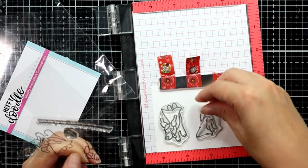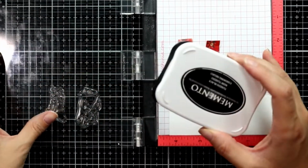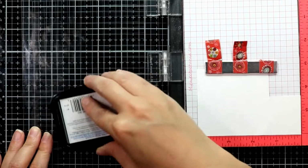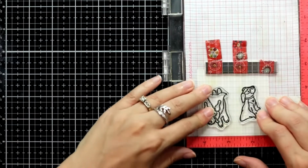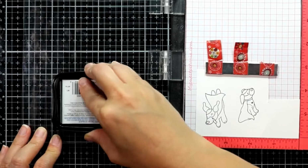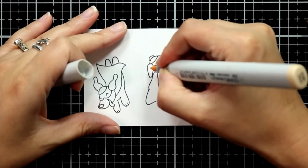So while that paste dries on that panel, I'm going to start working on the focal point images. I've added these stamps into my MISTI, and then I can stamp those images out onto a piece of Neenah Solar White 80-pound cardstock using Memento Tuxedo Black ink. Now I don't have the coordinating dies for these stamps, so I'll be using my Scan and Cut to cut those out after I color them.